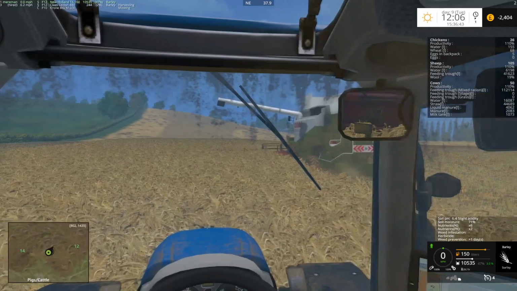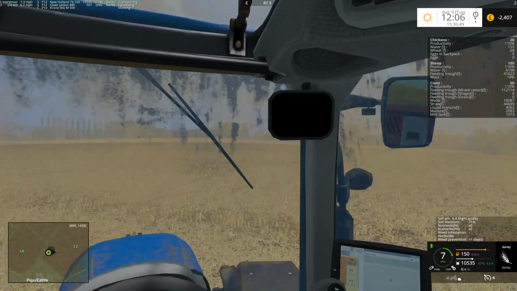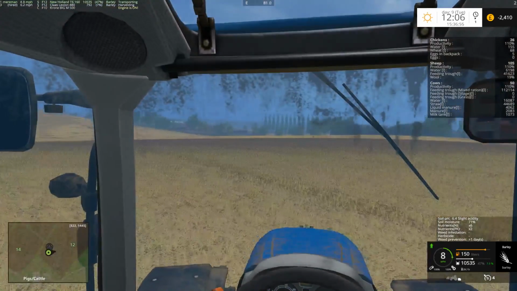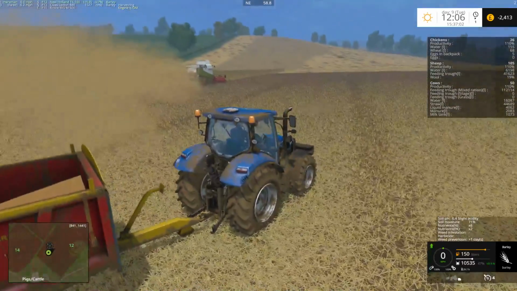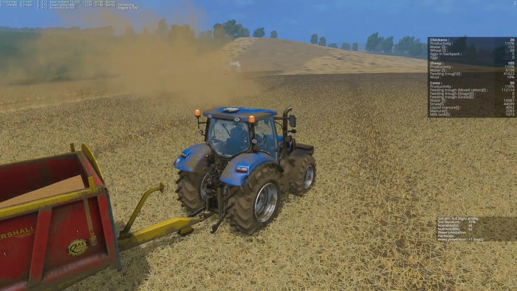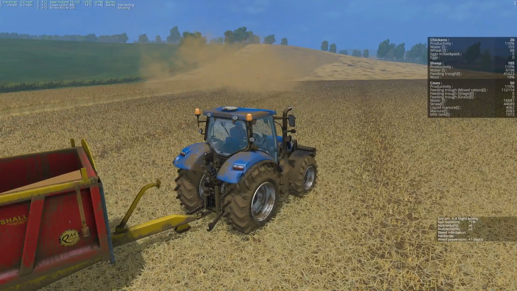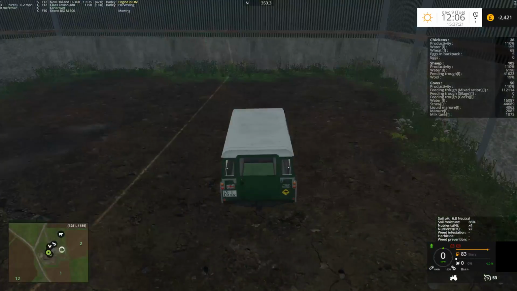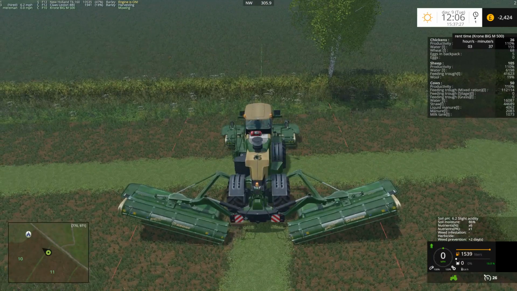I do like this combine, by the way. It's the 480, and look at the dust it's thrown up. It's accurate. The fact it goes inside the cab is not quite so accurate, but that's nothing to do with the mod. That's the Giant's engine. But let's just have a look at this. In fact, I am going to take my screenshot now. We'll take that there. That's it. That's done. That dust there is very, very accurate. Alright, now what we do now is we'll turn this around.